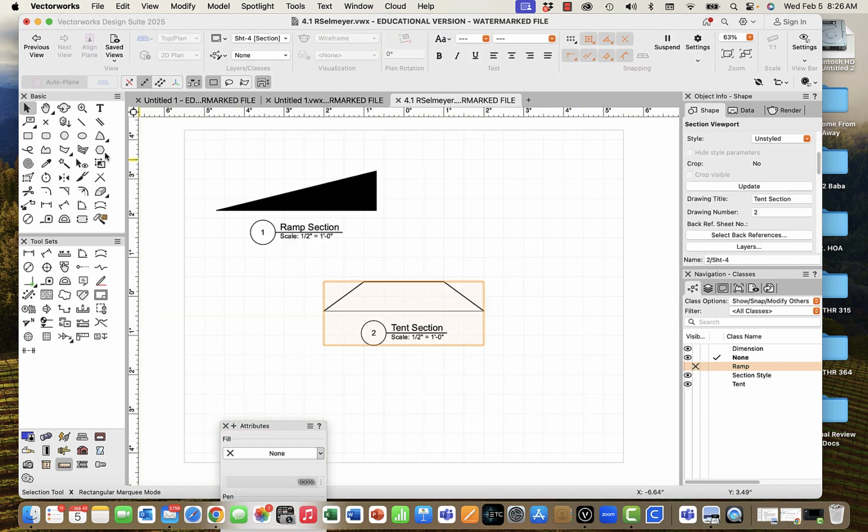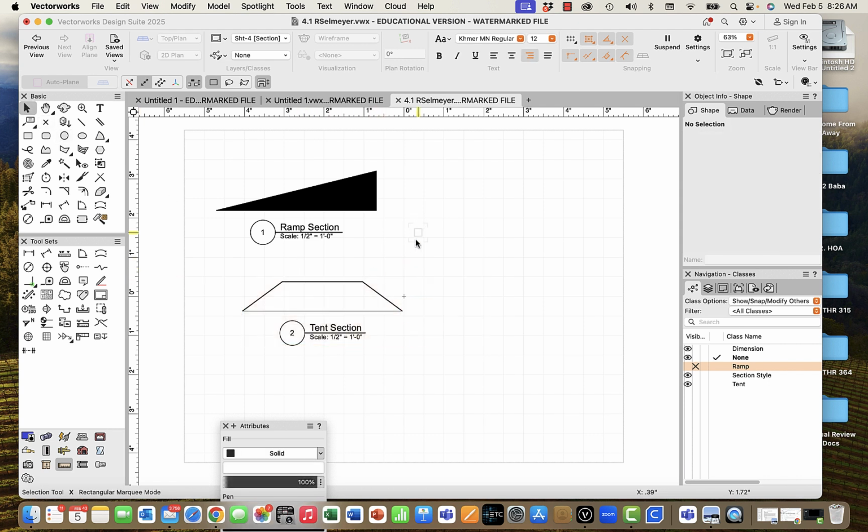Okay, and so now we have that tent section view. This looks a little bit different because we used the 3D polygon tool to create this. Essentially, where our ramp is solid throughout, the tent section is hollow.